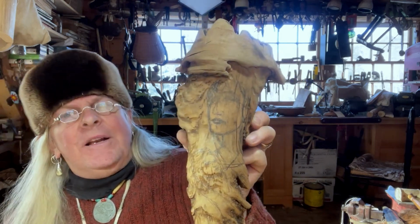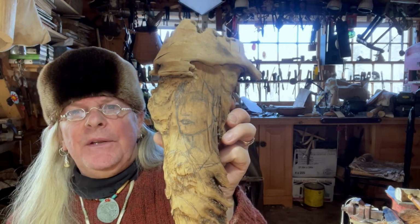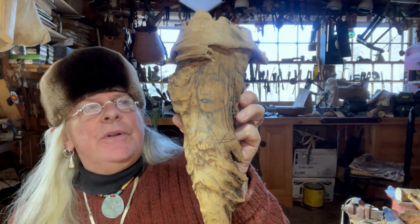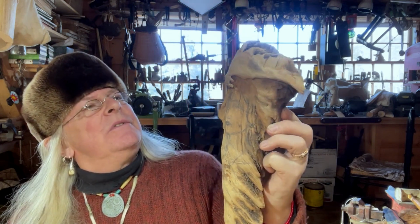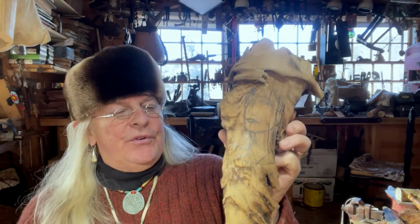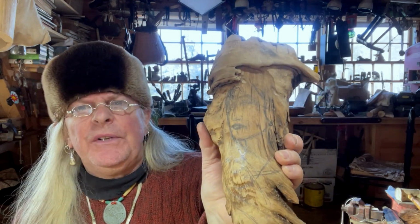Sacagawea with her baby is my intention for this piece. Since she guided the Lewis and Clark expedition to the West Coast. This comes from the West Coast, so there it is. I'll be posting the progression of this as I go along, but I wanted to let you in on where I was headed.